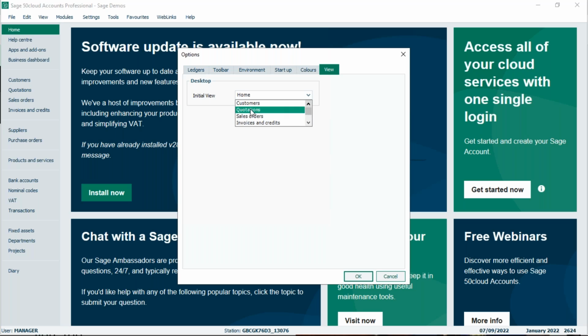Oh, is it? Maybe you don't anymore. It used to be on there, I'm sure it did. Maybe they've changed it. But you do have an option: if you open the software and you're always going to customers to check your balances, etc., you can set your initial view on there. So that was just tools, options on the view tab. Choose your initial view.